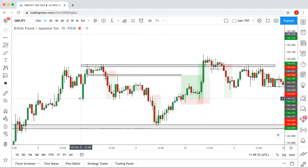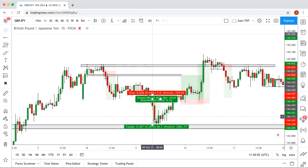Obviously, it was a good area for TP because you've got to ask yourself, why did the market open here? Why didn't it open lower? Why didn't it open higher? So the market opened here, so it was a good TP area. And then what we actually got from that, we got a huge push back up. The market's come back up, got some liquidity. So a lot of people, including me, were selling here, so people probably had stops at entry at this point. The market's come out, taken those stops at entry, and then pushed back down lower. We've had a bit of range movement, and then it's carried on.